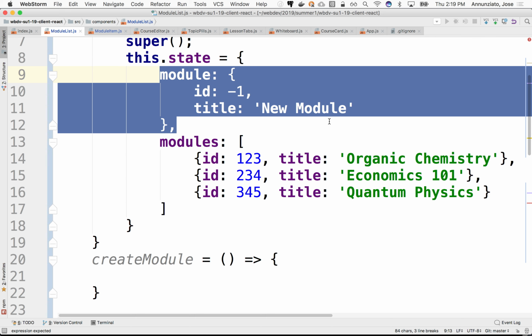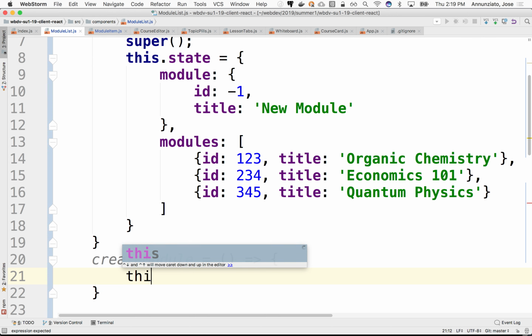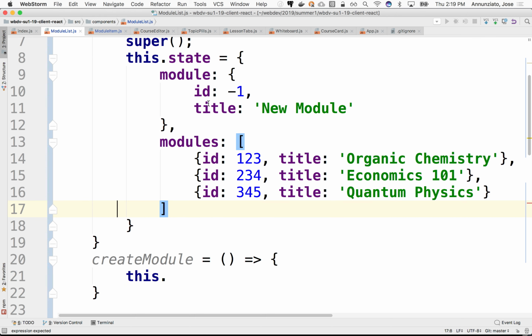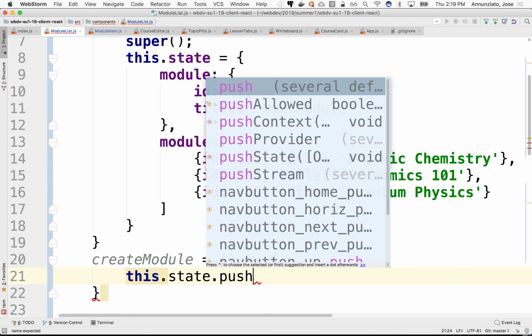Yes? Let's do that. We're going to want to update the state. We want to change the state, and so we would assume that we could do this, right? this.state.push. Yes, we could do that, but actually there's a whole API that we should use instead. There's a whole API that manipulates the state and then tells the infrastructure, hey, the state changed, go compare to see if you need to re-update the DOM.